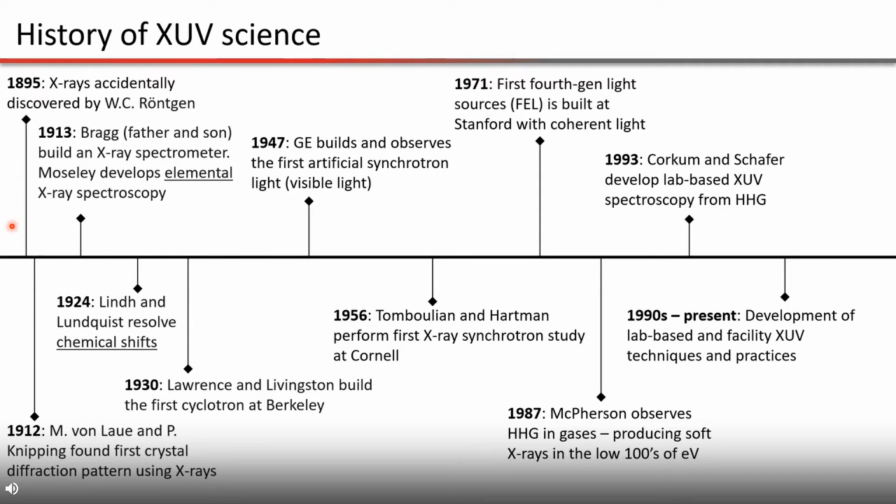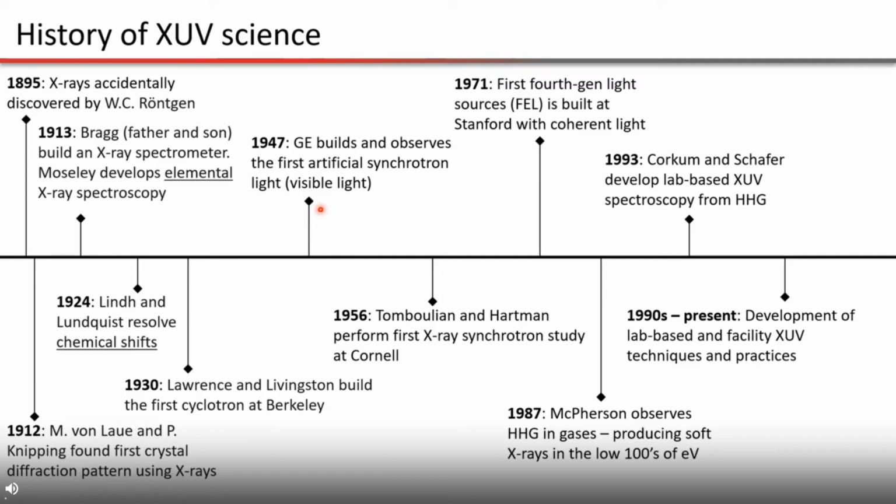In the late 1800s, we have the discovery of X-rays, which led to the use of X-rays for science and chemistry in the early 1900s, where we started to understand crystal diffraction patterns and what X-ray spectroscopy could be. We can understand elemental shifts and chemical shifts, and this all started in the early to mid 1900s. In 1930, Lawrence and Livingston built the first cyclotron at Berkeley, which is directly tied to the lab that's still there today. But cyclotrons had a slightly different setup than synchrotrons. Cyclotrons had fixed magnetic fields, and the bending of the charged particles was essentially proportional to the momentum, so cyclotrons were limited to fairly low energies. And after that, the expansion of these facilities became unaffordably large.